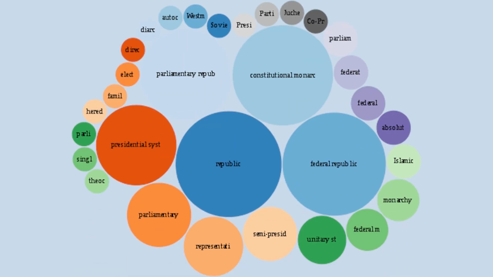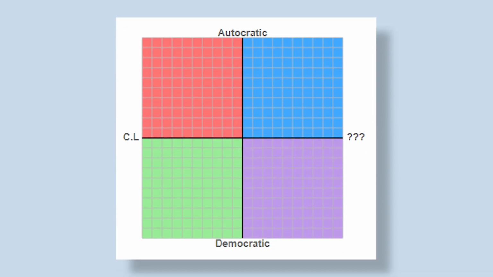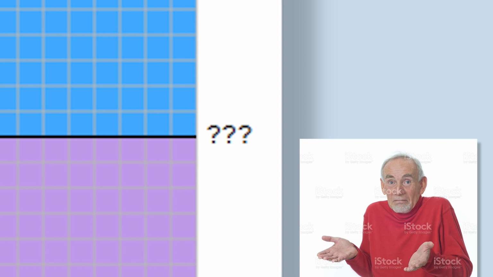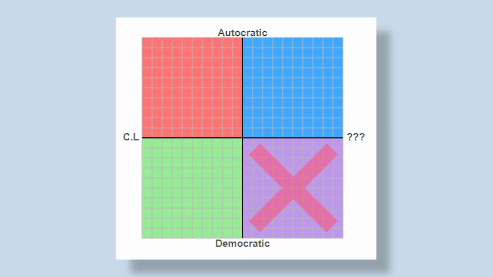There are other formations of government we can use too, but for our purposes we're going to consider the question of the government on a two-dimensional scale of autocratic versus democratic, and civil liberties versus, I don't know, not having civil liberties, I guess. It's unlikely we'd have a democratic system whereby there are no civil liberties, because that would entail everyone voting against their own interests consistently, but I guess it's not impossible.